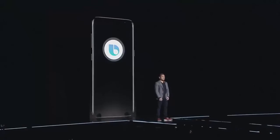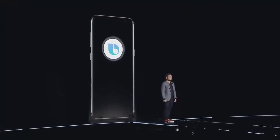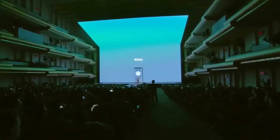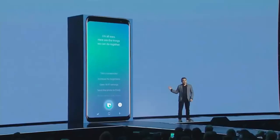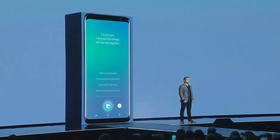I could not be more excited to share with you an innovation that will completely change the way you use your mobile phone. Meet Bixby. It's a new intelligent interface that reimagines the mobile user experience. Bixby understands context. It knows what's happening on your screen.